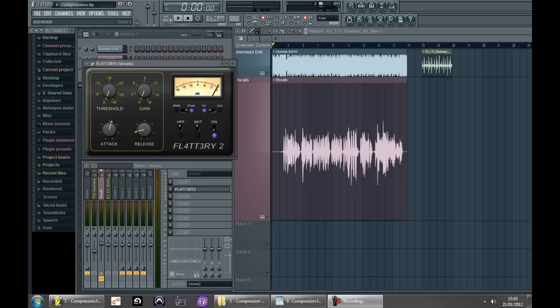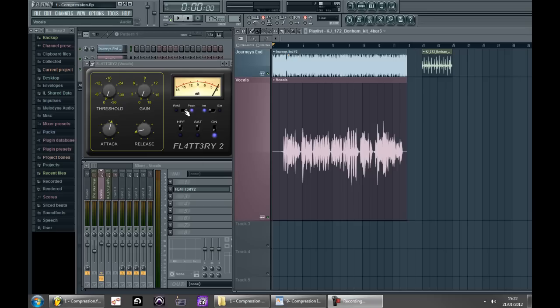The other major change you'll see is the gain reduction meter. This is a lot more common than seeing a waveform like you do in Fruity Limiter, and all it does is tell you how hard you're compressing the audio above the threshold. So if you're taking 3 decibels off the peak of the audio, the gain reduction meter will show 3 decibels of gain reduction. The last thing that Flattery does, which a lot of compressors don't, is it has the ability to switch between peak and RMS compression.